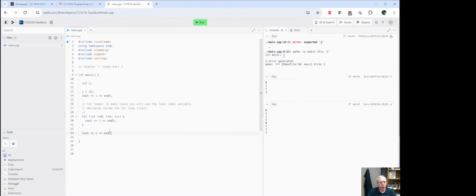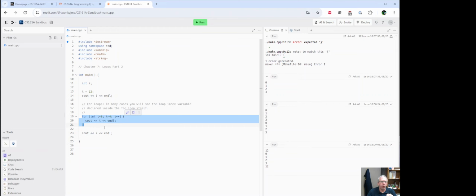This is where I'd get a show of hands here to say, what do you think the value of i will be when I print out in line 23? You can see it kept its value. Okay, so I have the same variable declared here and declared here. This is called a scope. And so this variable i is only known inside here.